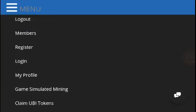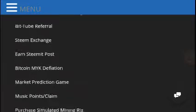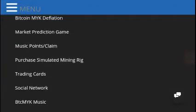But to explain the contest that's happening on the Steem blockchain, let's get over to the social network portion here of the site, of the hub. And all the site does is pretty much link everything together so you can neatly move and do all these various things we're using the Steem blockchain to do. So let me hit that power button. Let me go down here to, it's just showing all the great things we have.